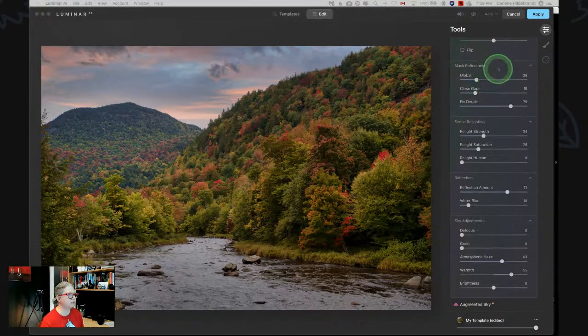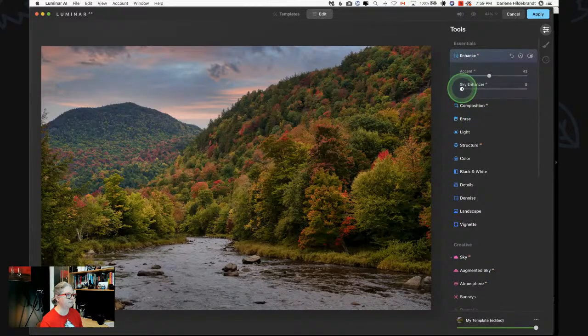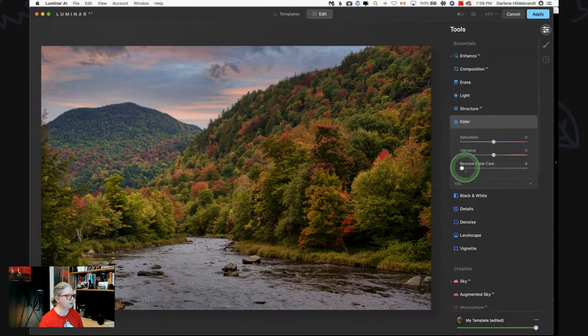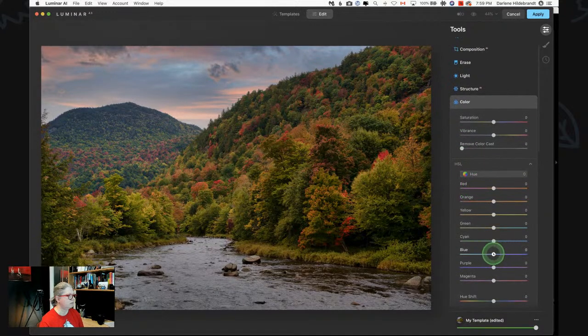So let's go back to the Sky Enhance filter, which is at the top. Now anything I do to the Sky Enhance applies to the new sky. And anything I do in color, so if I want to shift the blue hues, I can do that. So I can shift that. I can shift the red to more orange. So we're still adjusting the sky color. And I can darken the blues. So that looks to me a little more realistic and it's softer, right?